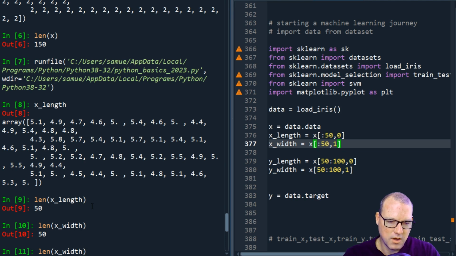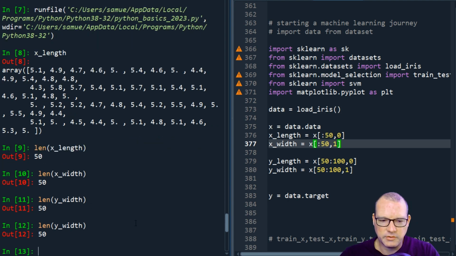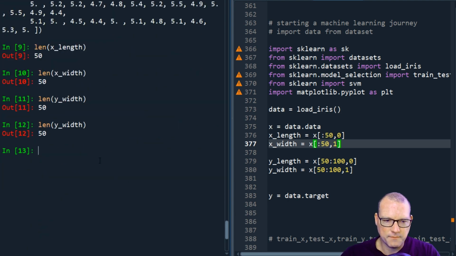And let's do Y length: 50 of them. And oops, that's not right. Y width. Then we can also check our target.